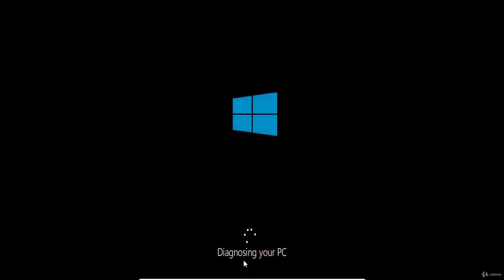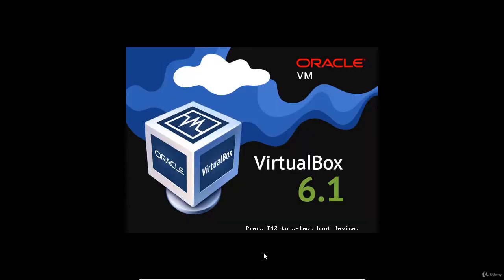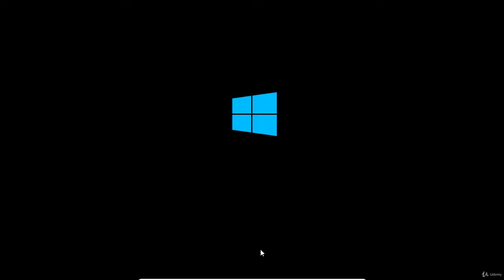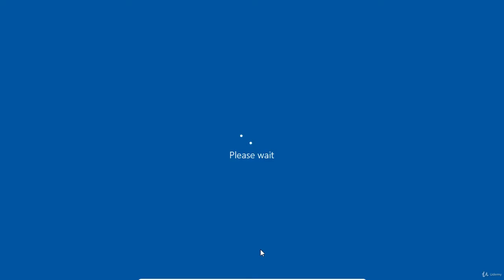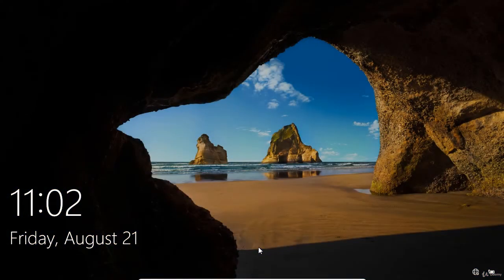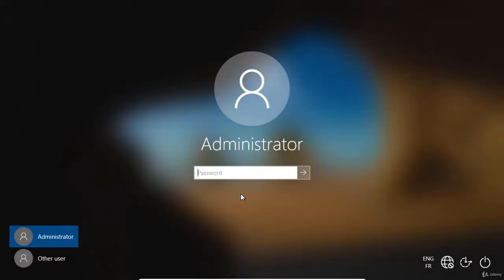Now the startup repair tool is diagnosing the system to try to find the problem source. And if it identifies any problem that it can fix, it will fix it. It seems that the startup repair tool has found something and is now attempting repairs. Windows 10 is now restarting. Let's see if the boot will succeed. Oh yeah, the startup repair has successfully found the boot failure problem and did repair it.